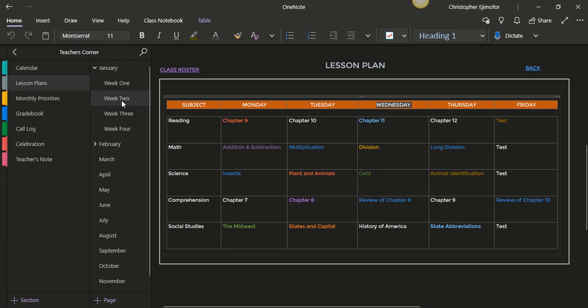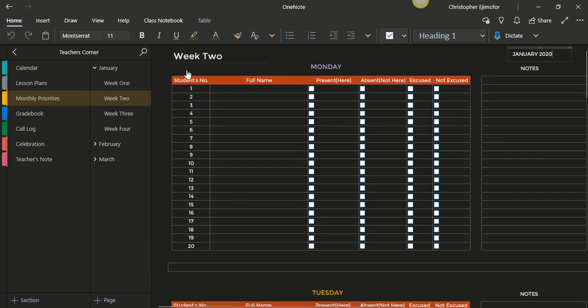So now with week 2, you can see here I didn't put the class roster on the individual days. Instead, I just put it here. That's why you can do two things. It's either you put them in here and it will take you directly to that day instead of you scrolling up and down. So let's see this. If I click on this, now it's taking me to week 2. It's not taking me specifically to a Wednesday because I didn't set it up that way.